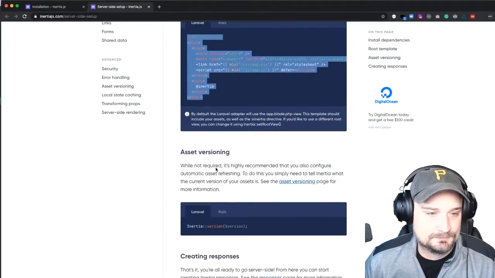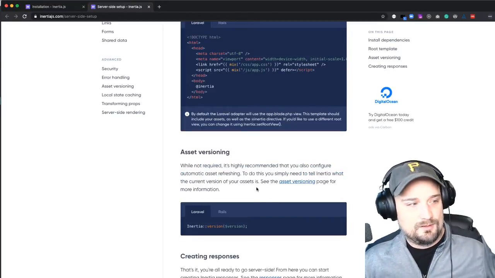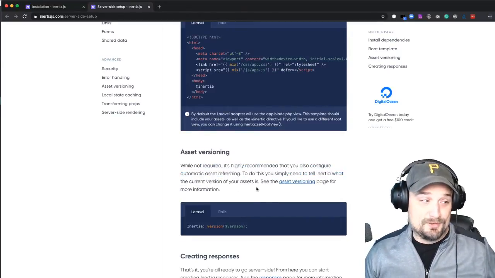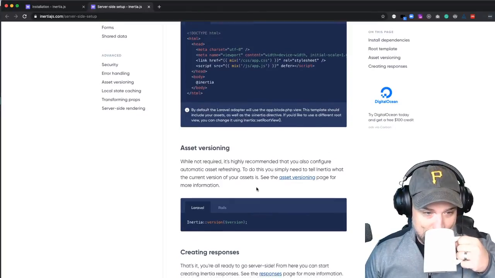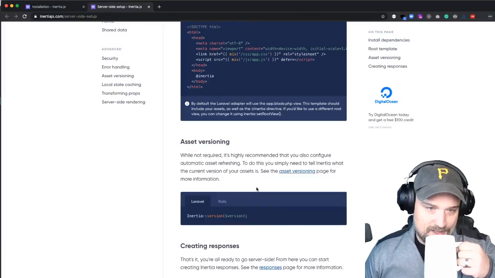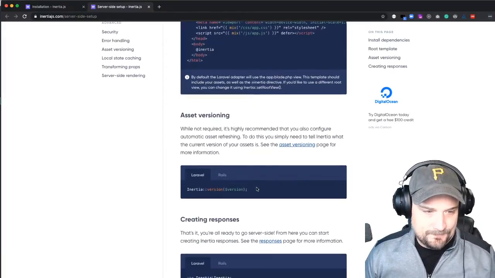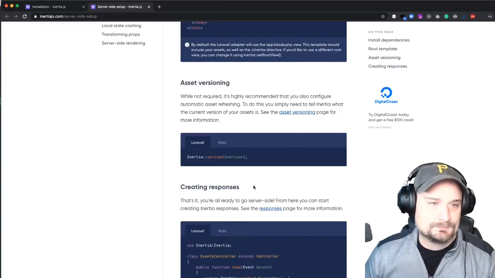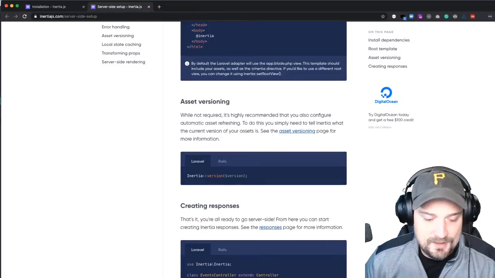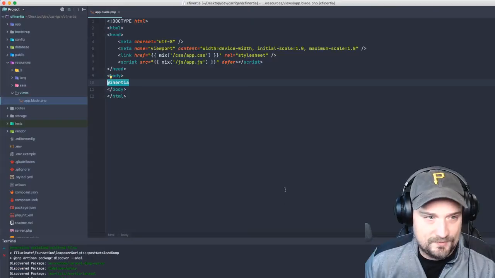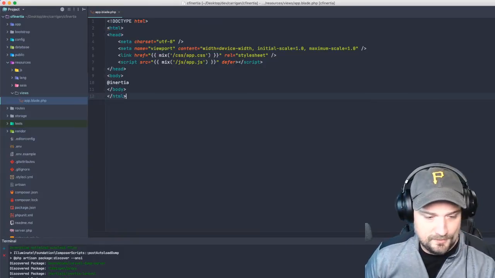All right. Now, it's not required, but asset versioning is really cool. So if you want to do this, I think you should. I'm not necessarily going to do it. Well, actually, I think we can do that. So for that, I think we would want to go to our app service provider. Well, no, let's double check.